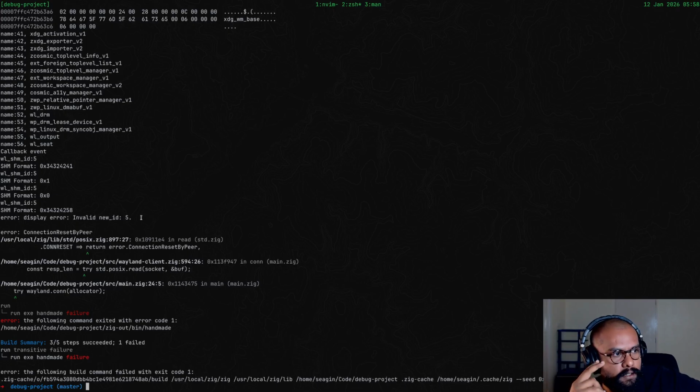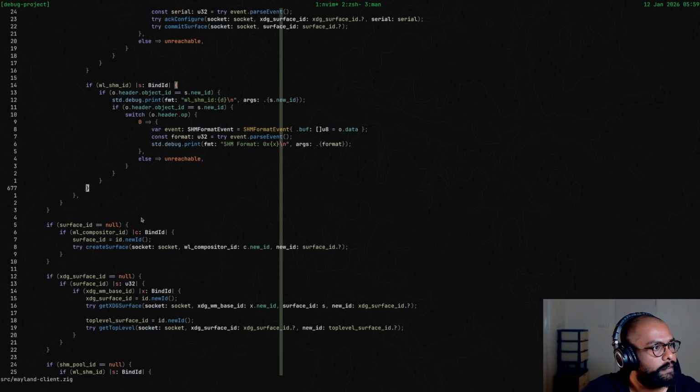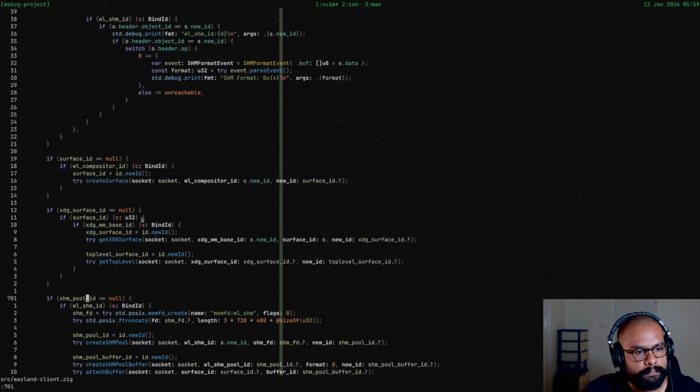I mean, I do need a debugger at this point because I don't know what's the method called after format. SHM format. There's a problem in the block line 701.